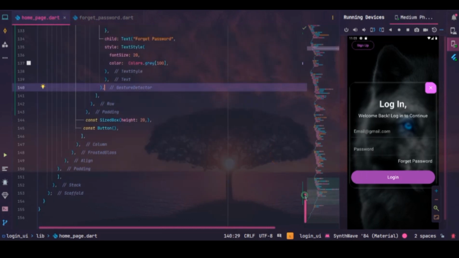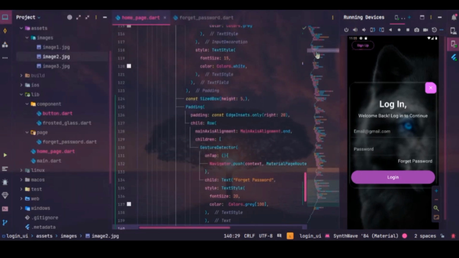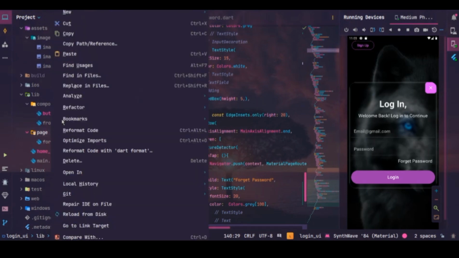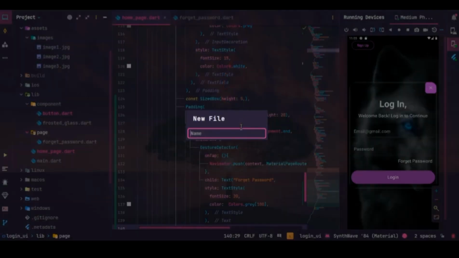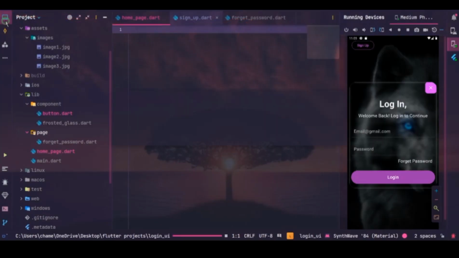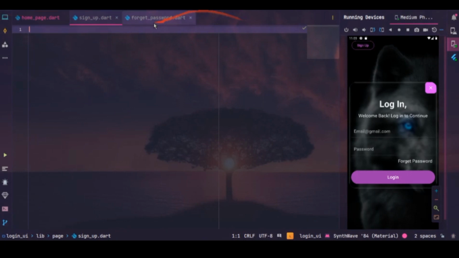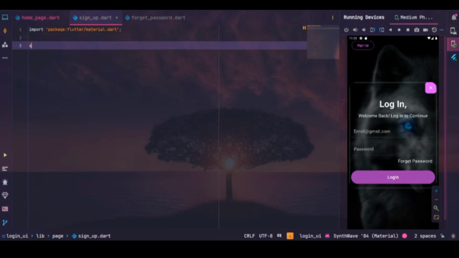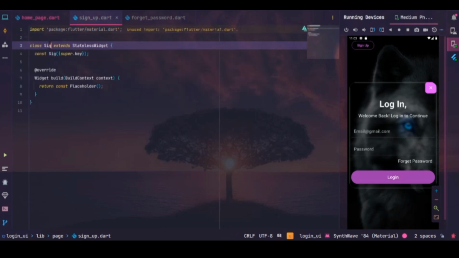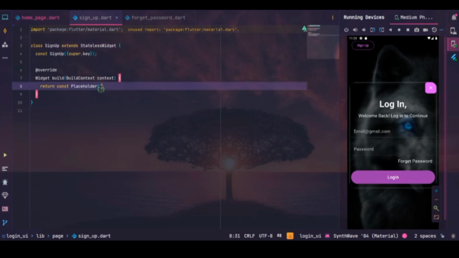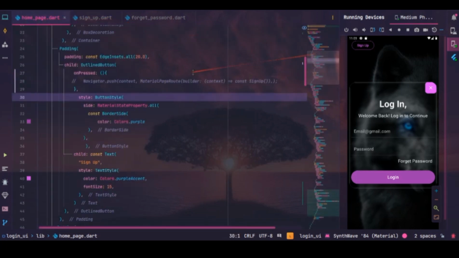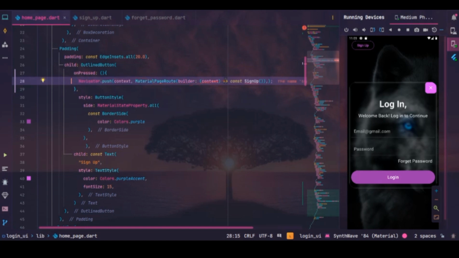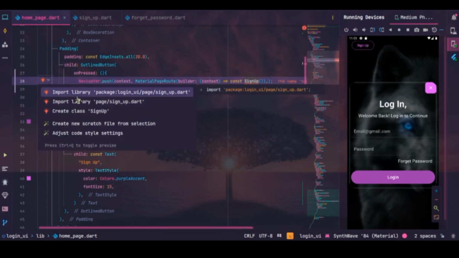So let's go to our login page, and now we have to make a UI for the sign up page. So let's make a file for the sign up page, sign_up.dart, and import this material.dart package and a stateless widget, and this leads to SignUp.